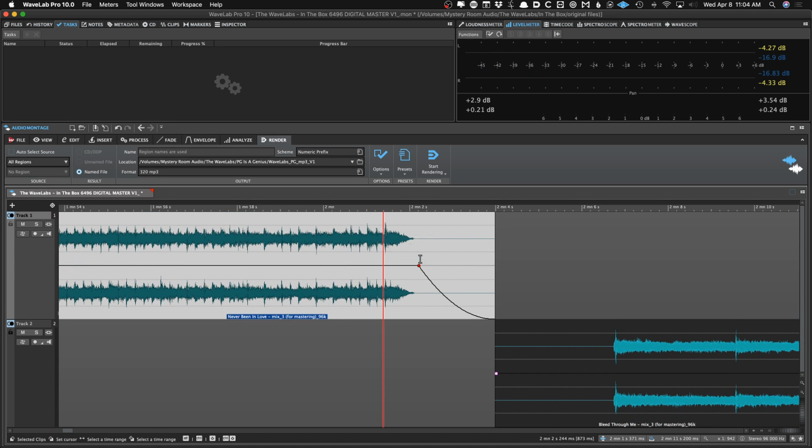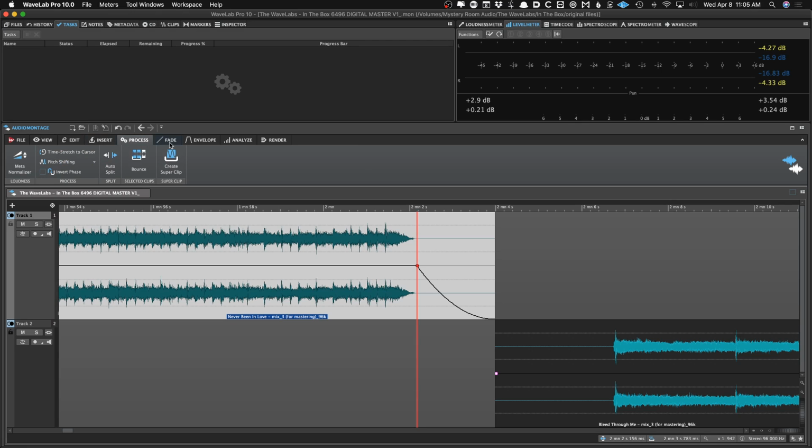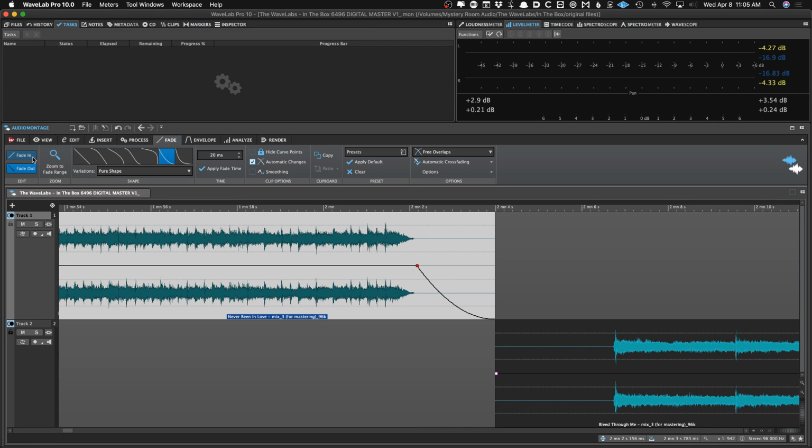So I'm going to just kind of taper this out. I'm using a shortcut to do that exponential fade. And I might as well get into this. If you go up to the fade ribbon tab, you have different fading options. You have all these fade out curves and a lot of different options. But basically, I've programmed letter X to be an exponential fade. For me, this fade shape works really well because if you just do the normal linear fade, at the very end, it seems to just drop off too unnaturally quick.